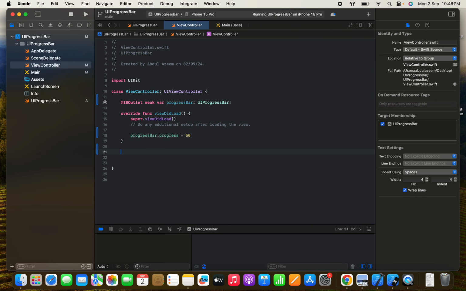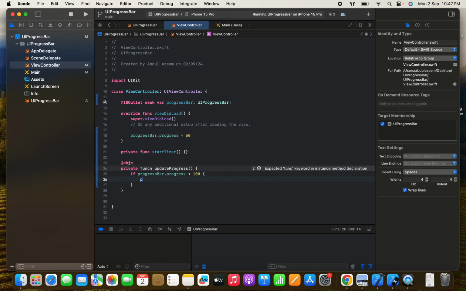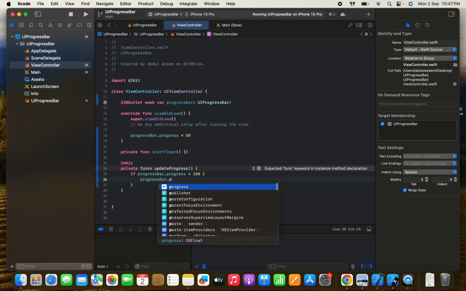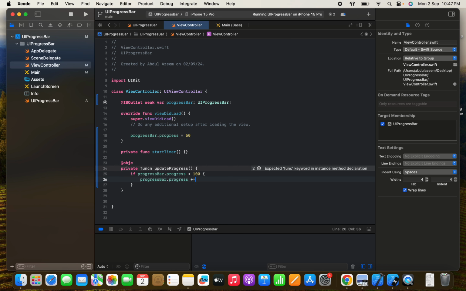So let's create a function, private start timer, and create a function to update the progress, private func update progress, and in this we will be checking if progress bar dot progress is less than 100, then we will be incrementing it by 1.